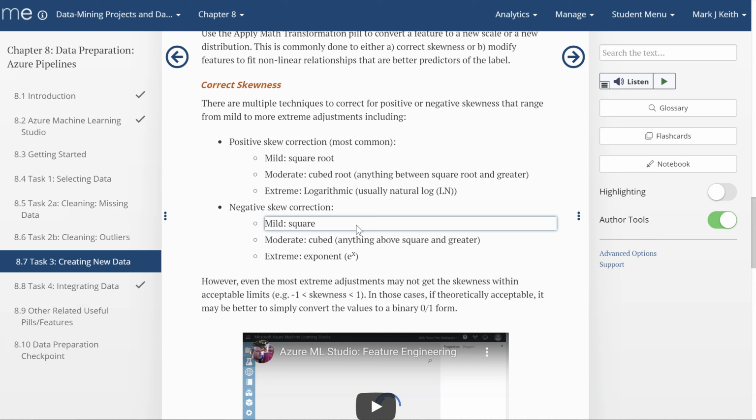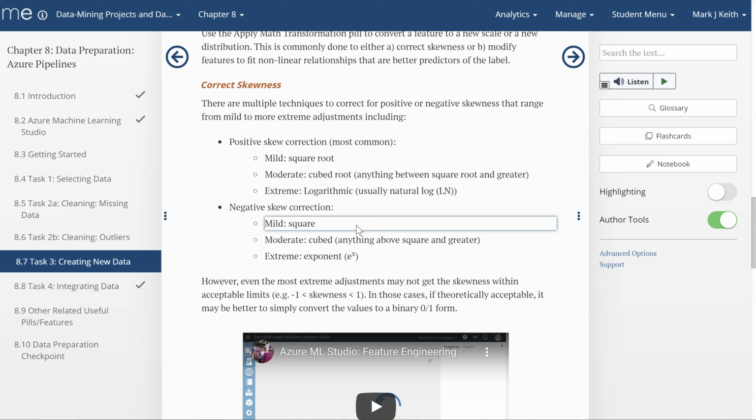Negative skews happen. They're not as common, but one example would be movie ratings. Let's say I've got a data set full of movie ratings from moviegoers, and the scale is 1 to 5. Most people go to movies they like or that they think they're going to like, so the average rating's not a 3, which is halfway between 1 and 5. Most ratings actually average more like 3.5 or 4 stars overall. There's usually fewer 1 and 2 star movies and a lot more 3, 4, and 5. So that would be a negative skew, and we would use the opposite sort of corrections.